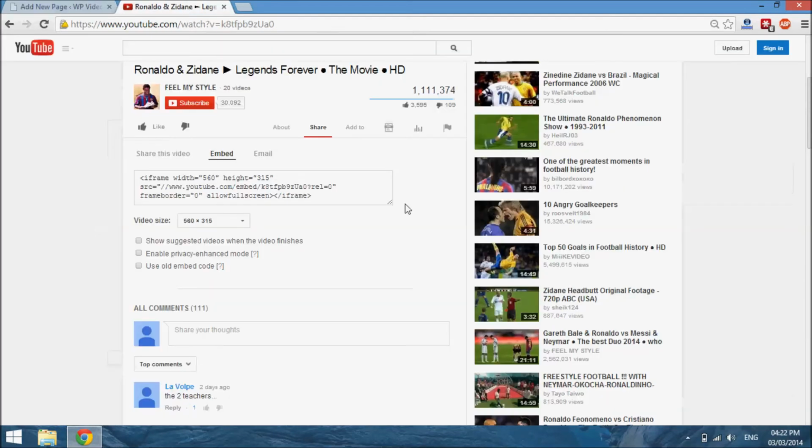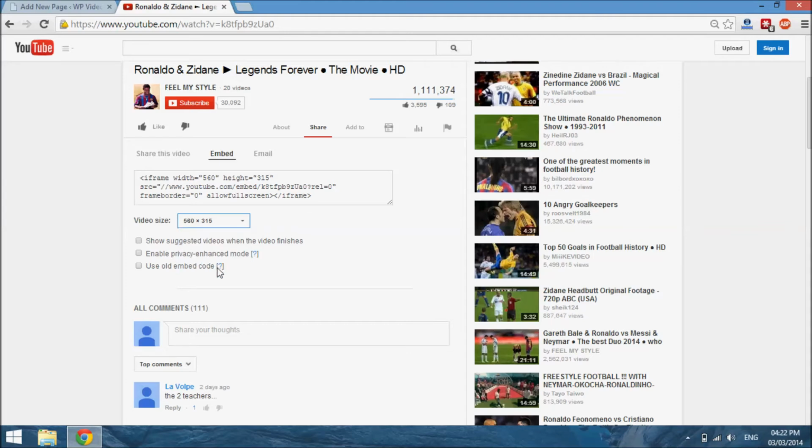So if we go back over to YouTube and we select use old embed code, but before I do that, I'm just going to show you this option that says video size. You can do this with either the iframe or the old embed code, and based on the dimensions of your post or page area, you can determine how large you want the video to be.